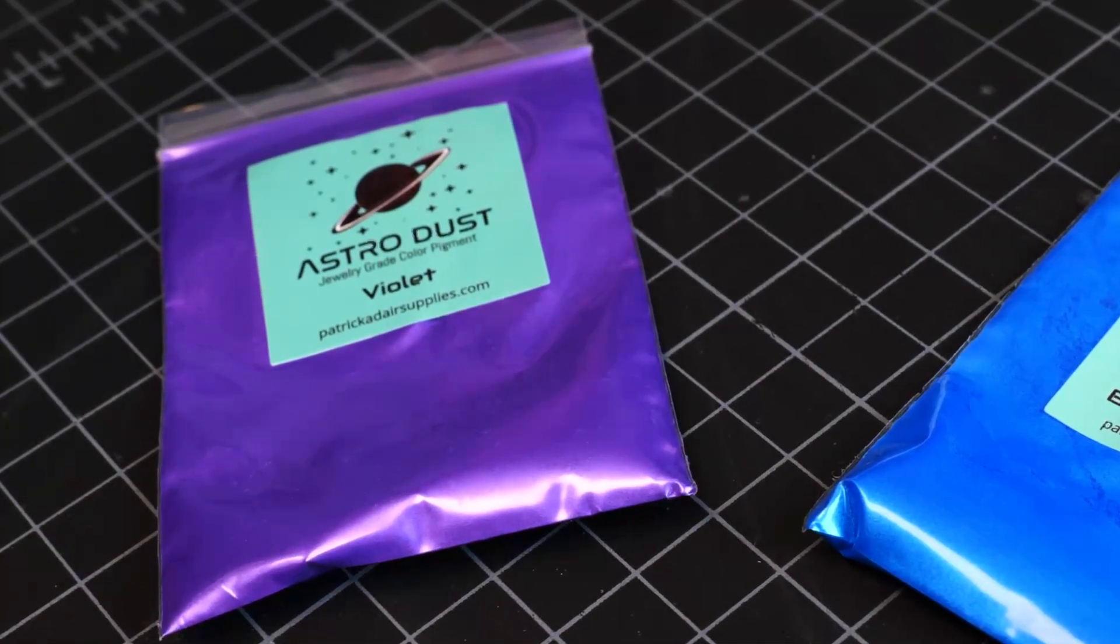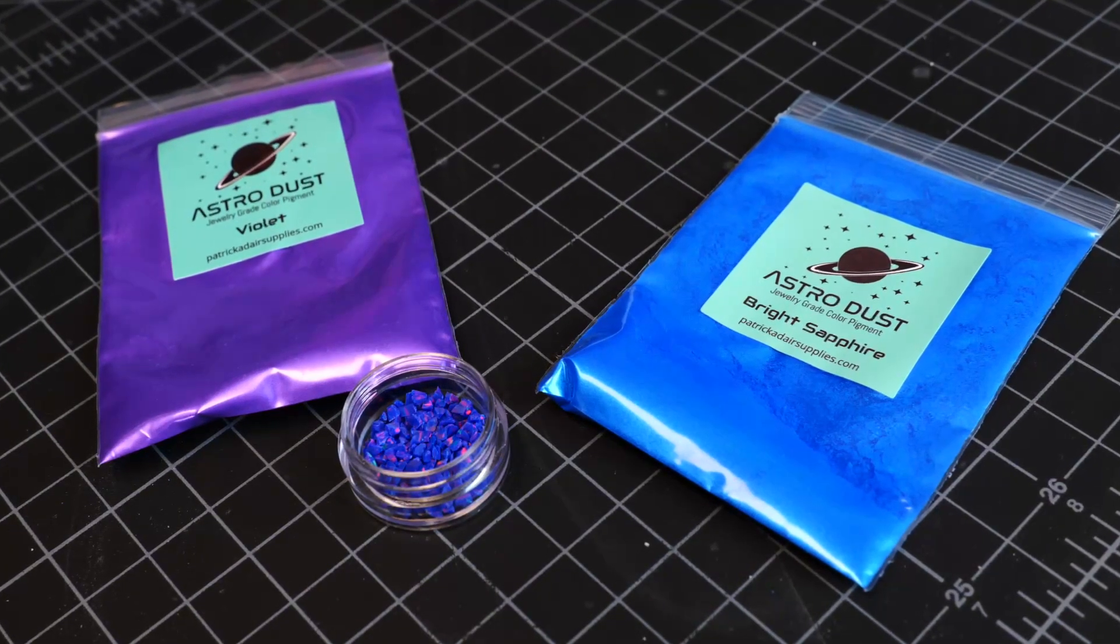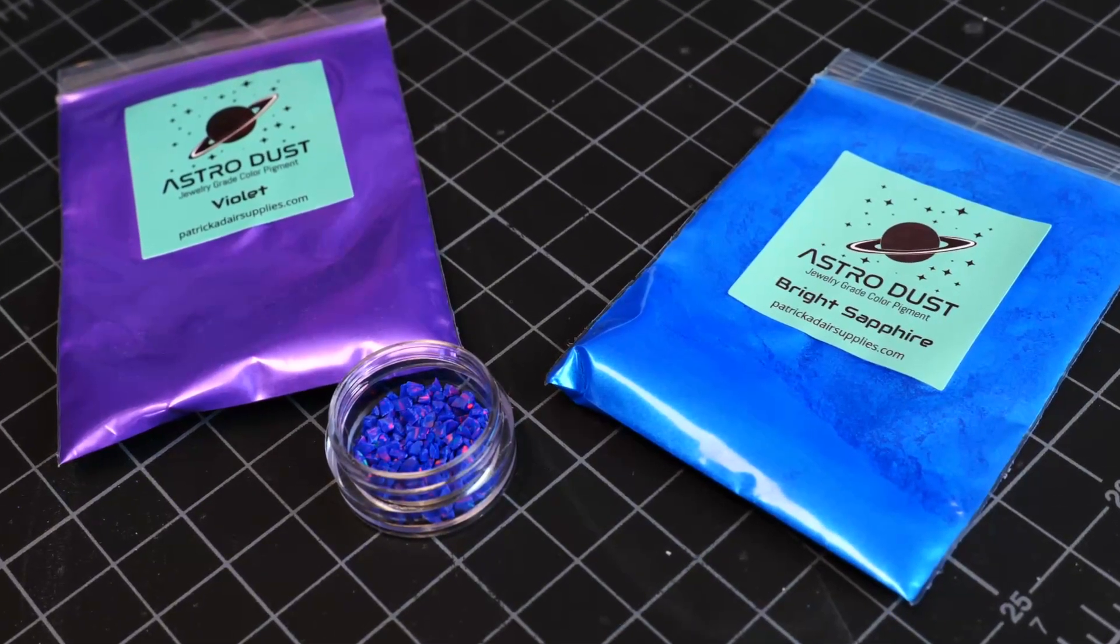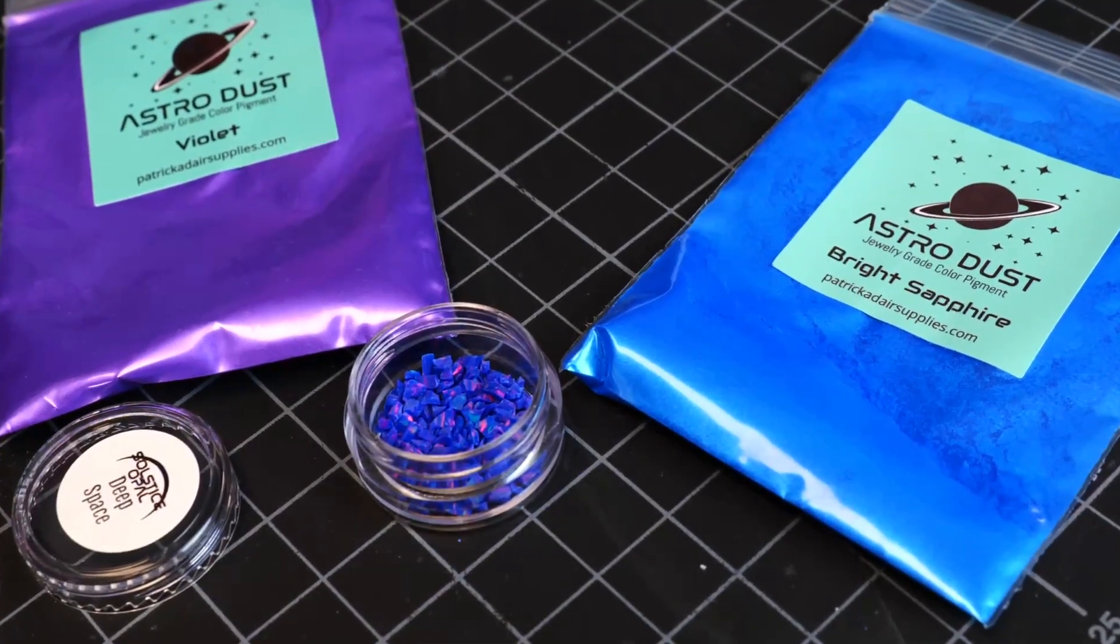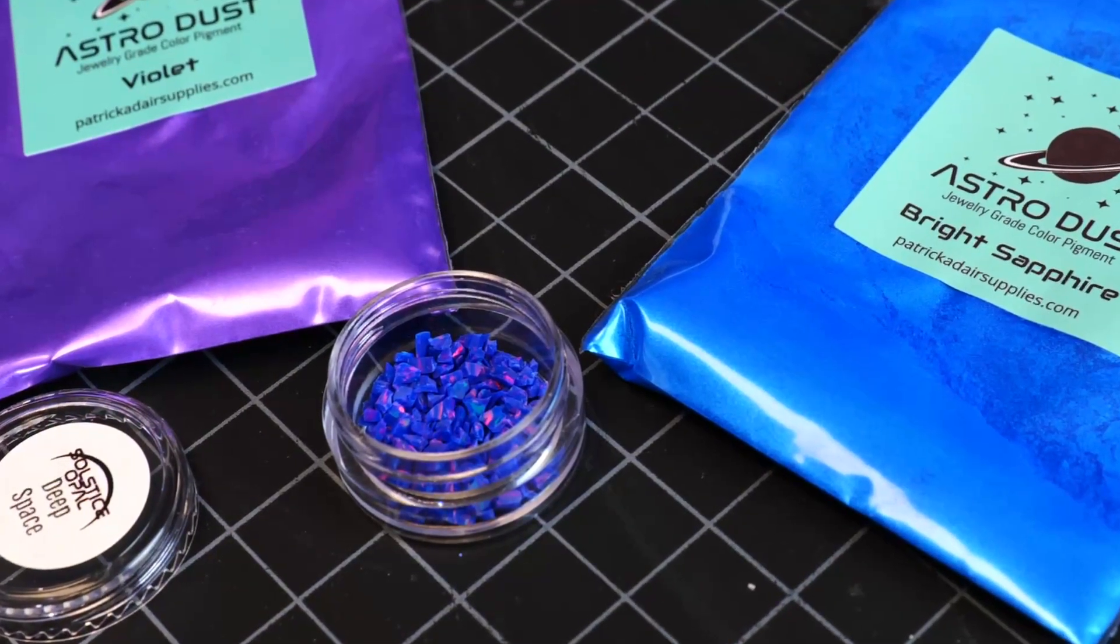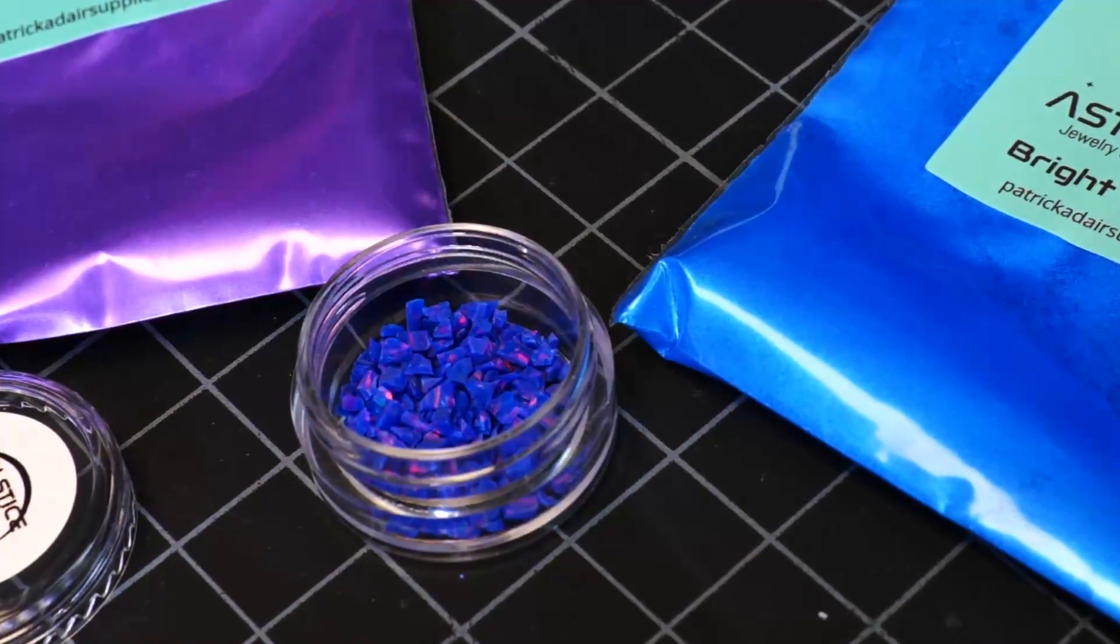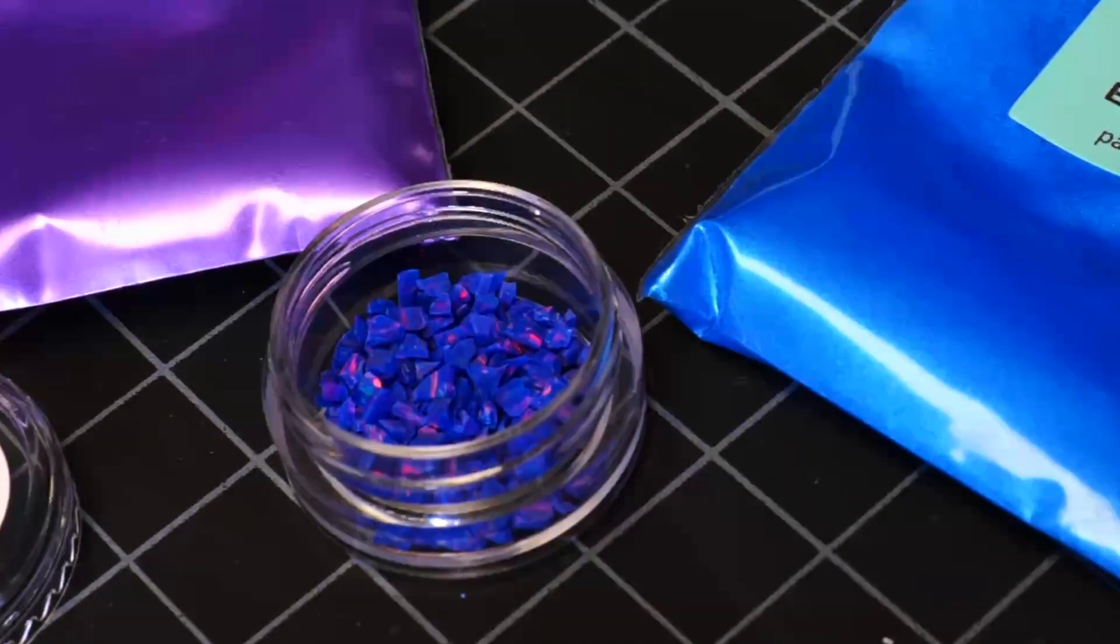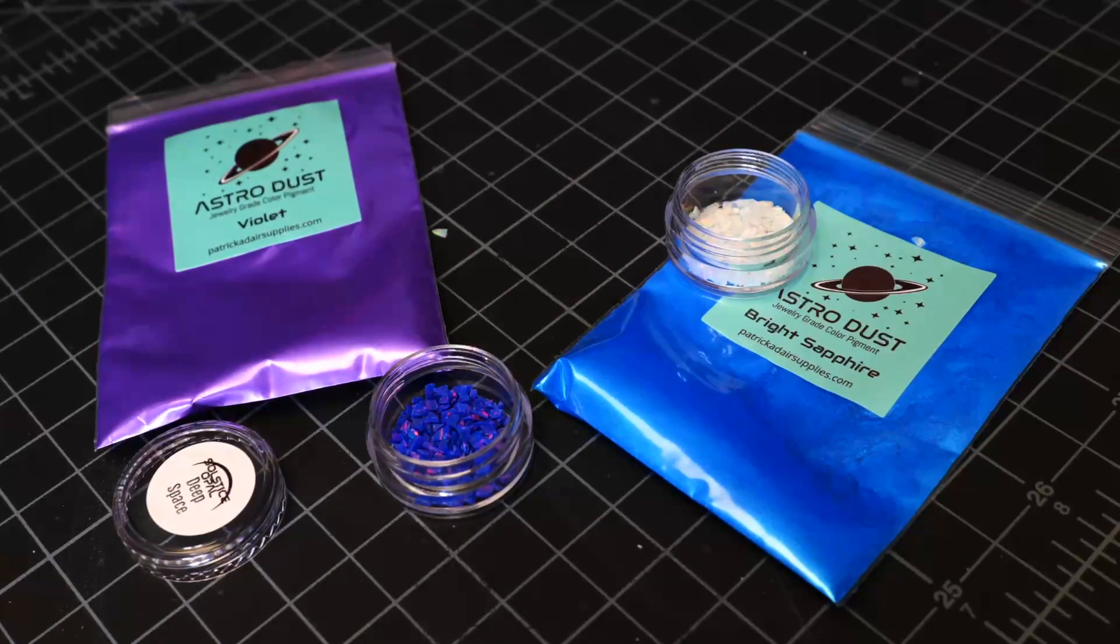Next we have our inlay materials. This month we're going to be working with deep space blue opal, which is just a really nice blue opal but it has a lot of purples and greens and blues within it. When it catches the light it just gives off a lot of different refractions, different shades of these colors. It's a really cool one to look at because of the many different colors within it. It's not just blue, it has a lot of nuance to it.